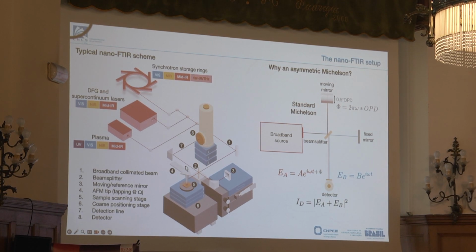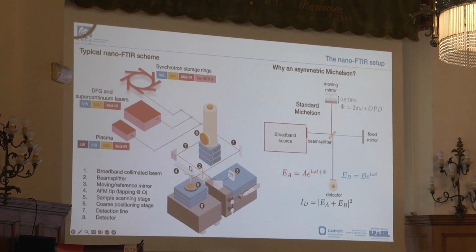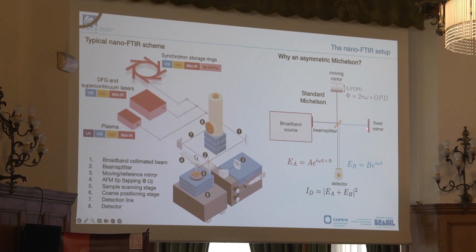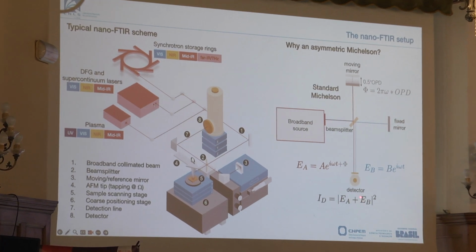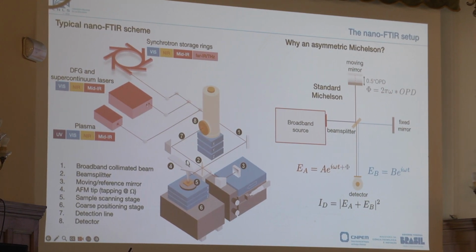If we take the classical microscope interferometer, that we've seen many times already in this talk, basically we divide the two beams, and they come back to the beam splitter and go to the detector, and we interfere these two beams. That's basically what we do. And if we have a broadband source, we have a broadband interferogram.